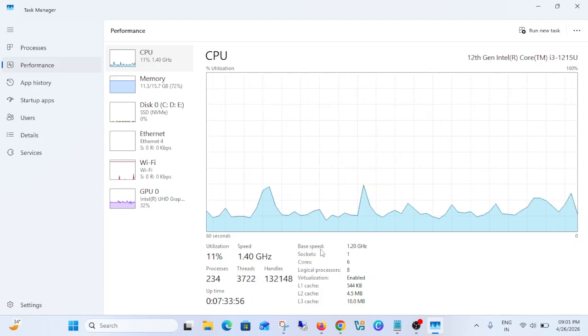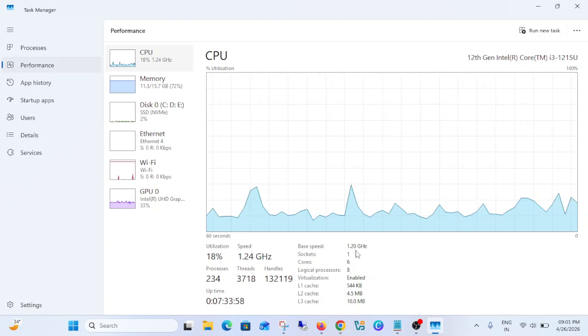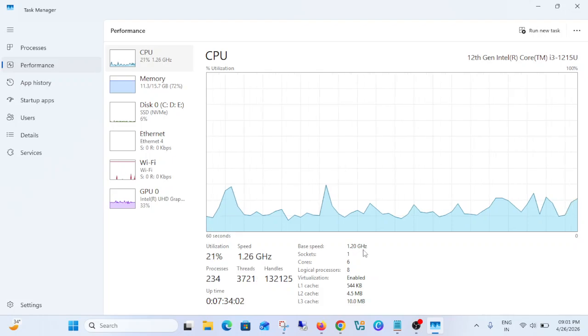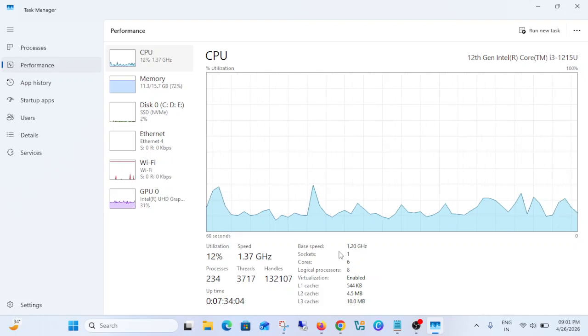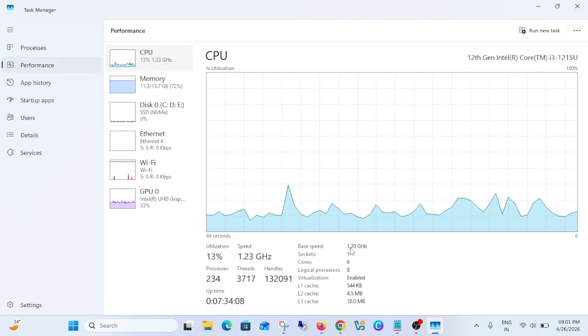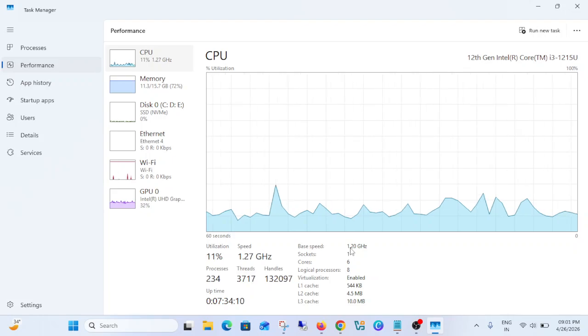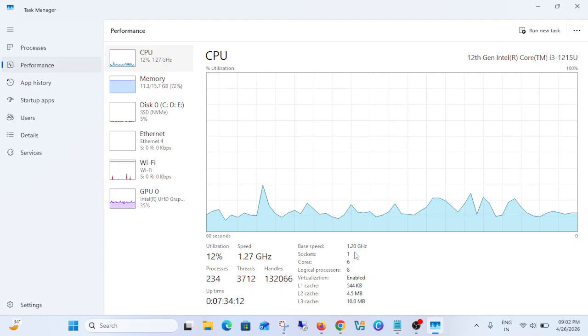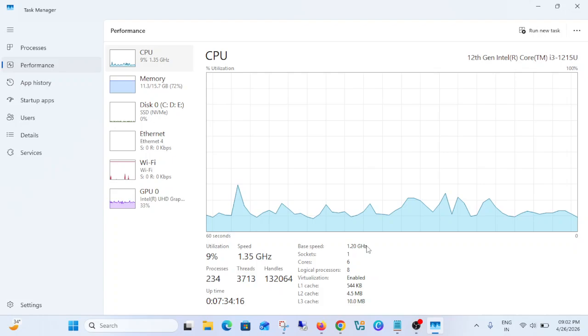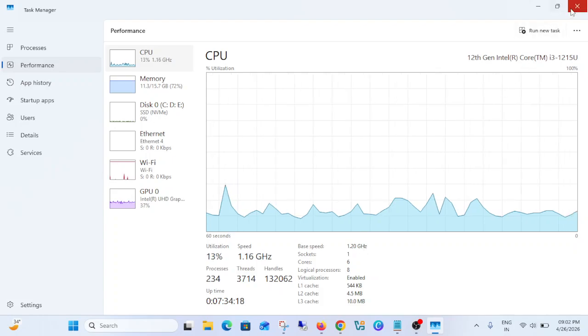And you can see the base speed as well related to the CPU. 1.20 gigahertz is my CPU speed. That is a normal PC, but if you want a higher PC for gaming and other things, you can go for a PC higher than 3.0 gigahertz.